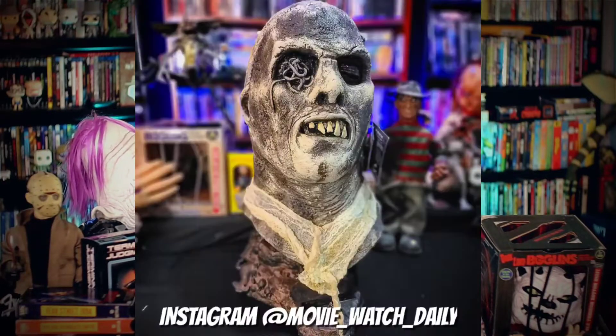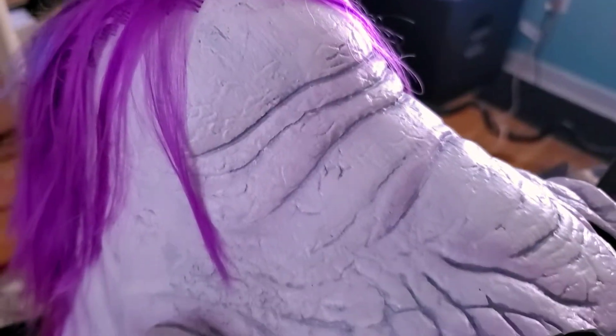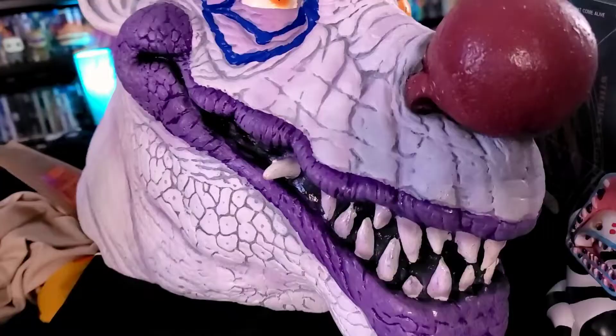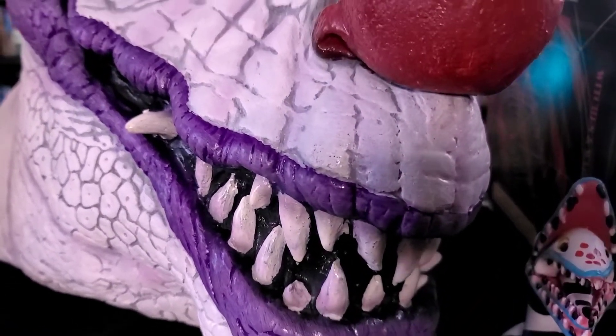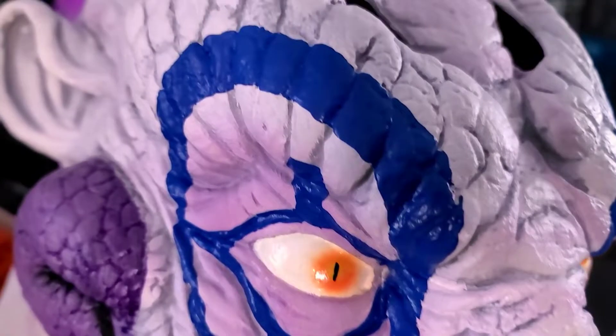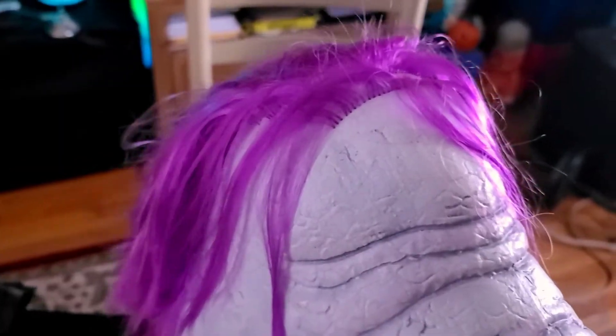The sculpt, design, and paint job on this one is really, really good. Some of these have been hit or miss as far as the quality of the paint jobs — most are amazing. I have heard complaints specifically about the new Halloween Kills mask, which looked like it had mustard squirted all over his face. But the other ones I've got — the Zombie mask in particular was amazing, Scary Stories to Tell in the Dark, and now Clownzilla. The attention to detail, especially with the cracks in his face and the detail around the eyes, is great. I love the color of the mouth — the purple really pops. There's some bleed over with the teeth into the rest of the mouth; I sort of wish the mouth area was full-on black between the teeth to make that pop a little bit more. But it looks great.